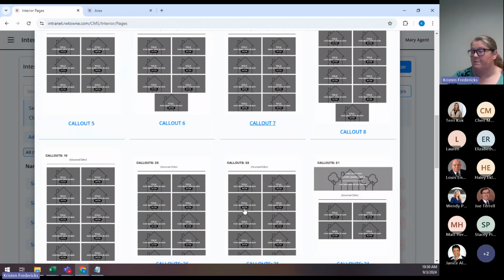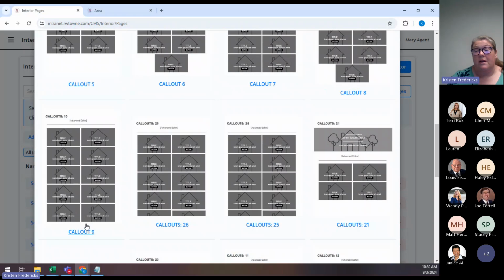something with less callouts. I do want you to know that you are able to hide the callouts you're not using. So if you know that you might expand on this in the future, pick something with a ton of callouts, take the time to hide them all. And then if you want to add more callouts to that single page in the future, you don't have to go back and choose a larger page and kind of start over. You'll be able to just go ahead and unhide a callout that you wanted.